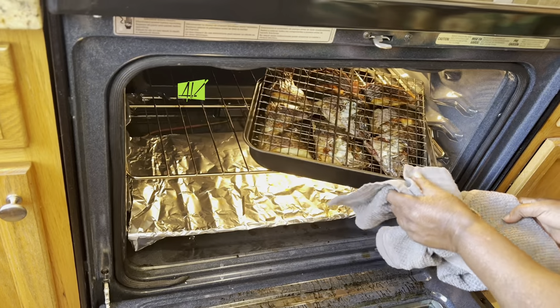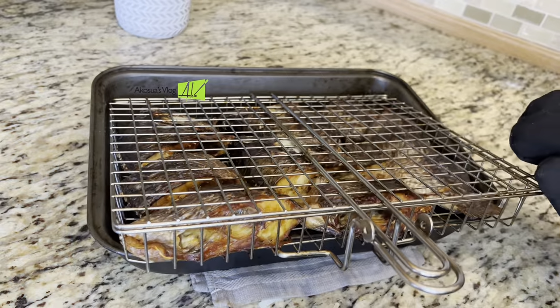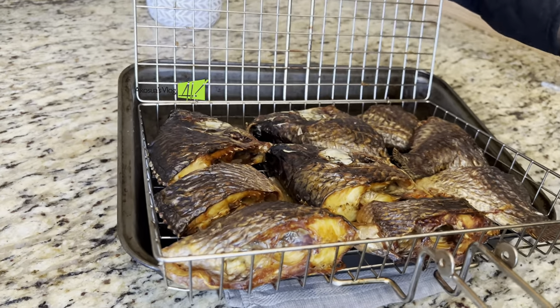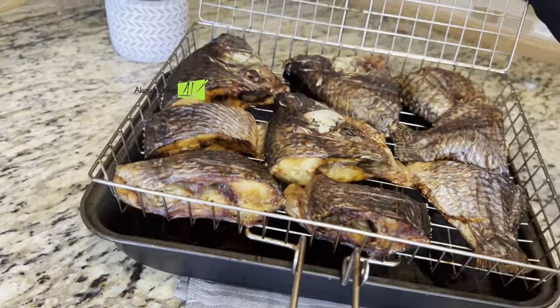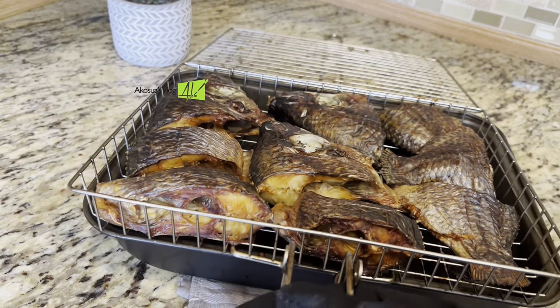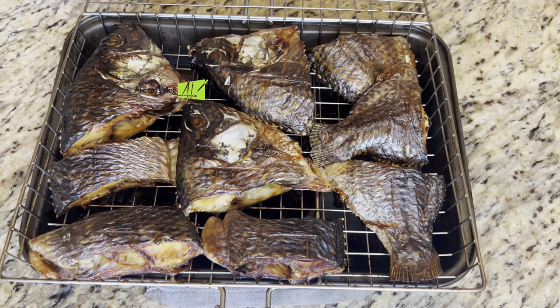So we cover it and then check on our dry fish too. So this time round it's okay. So we are going to allow it to cool. And then voila, we are done. So this is also another method of preparing your mpatwa, as we call it in Ghana, if you don't have any dry fish in the house.